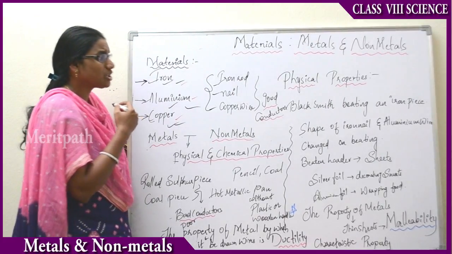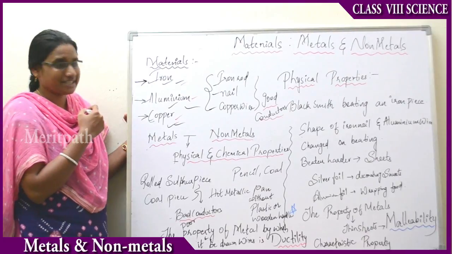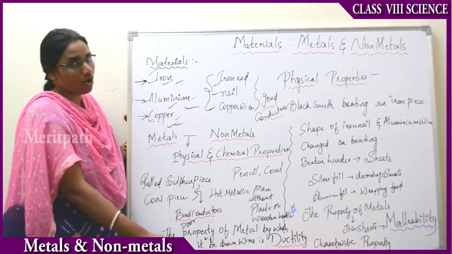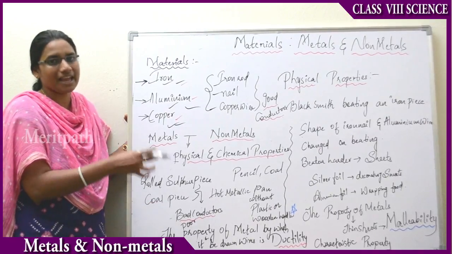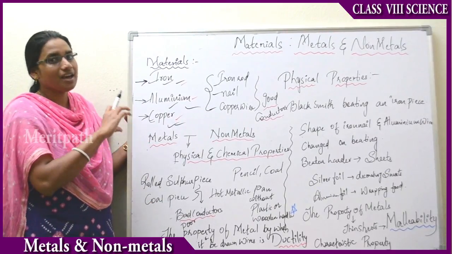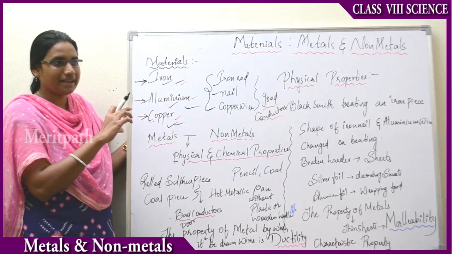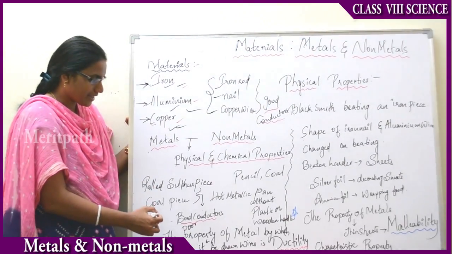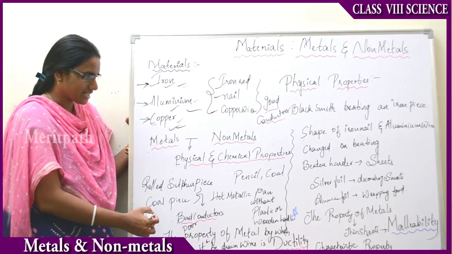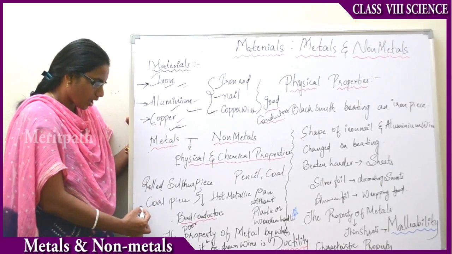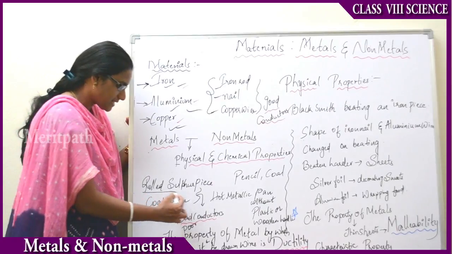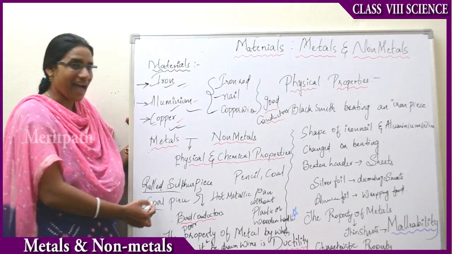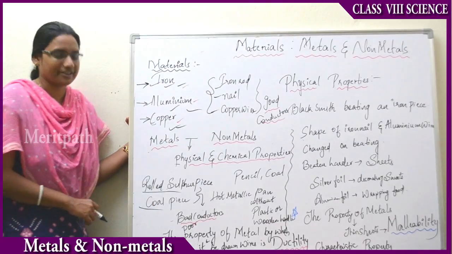And when coming to the bad conductors or poor conductors, they do not accept the flow of electrons, that is, the electrons are immobile. And among other poor conductors of electricity, we will come across a coal piece and a rolled sulfur piece. That means sulfur and coal also act as poor conductors of electricity.